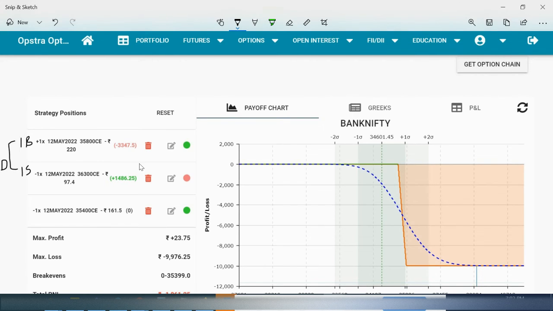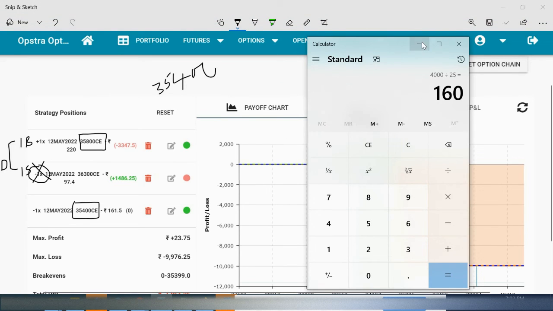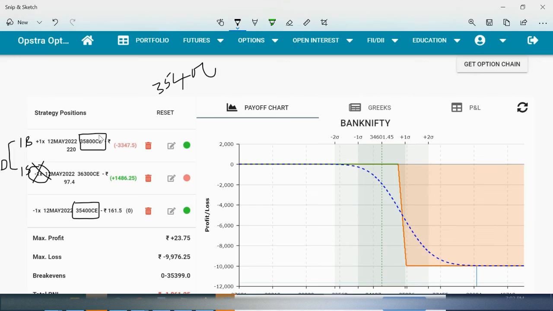Now the market went down the next day. What did we do? We squared off this entire leg. We had only this buy leg open. So what is the credit spread now? In case we need to convert this to a credit spread, we sold 35,400. What is 35,400 plus 500? 35,900, but we bought 35,800 because we wanted to mitigate the loss. So I calculated this. I needed to get 160 points, so that particular 35,800 was matching.